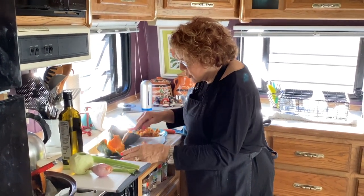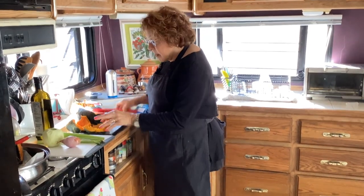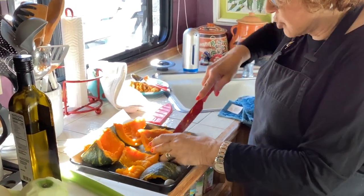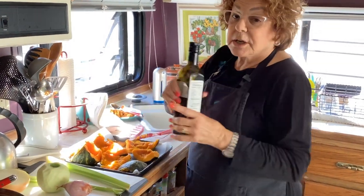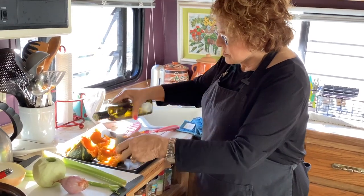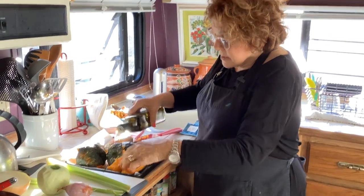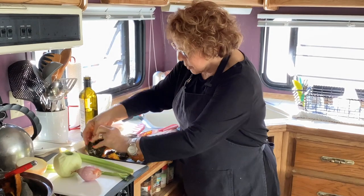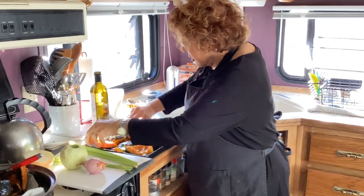You can roast the seeds like pumpkin seeds with salt if you want — I'm personally not going to do that. Now I'm cutting up my kabocha squash that I put in the microwave for 13 minutes so it got really soft. Then you're going to take olive oil and pour it all over the squash pieces — you want to cover them in olive oil so that when it bakes it caramelizes. Then take a little salt and run it over every piece.